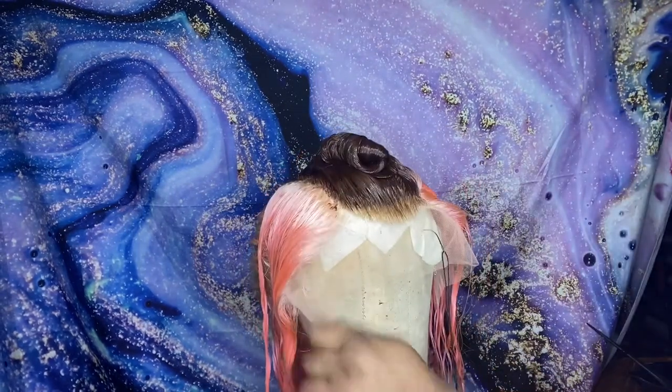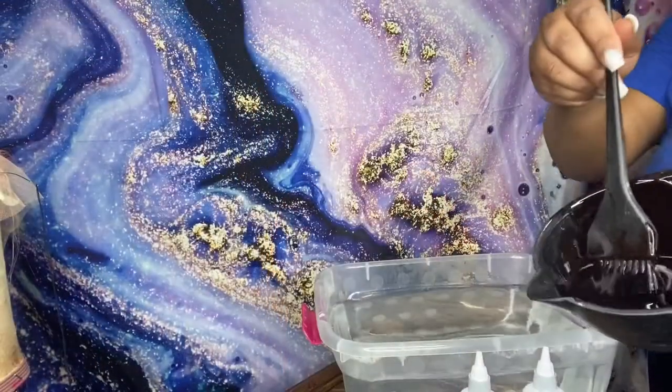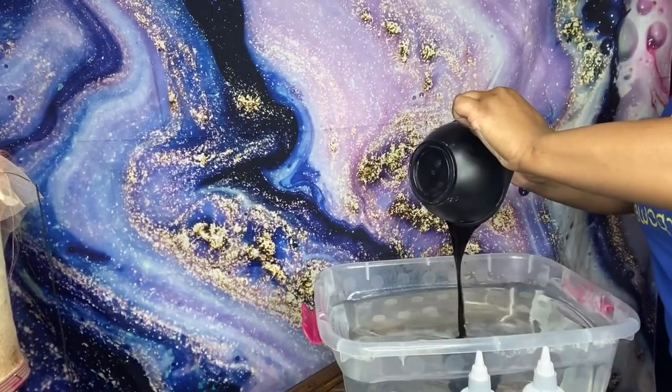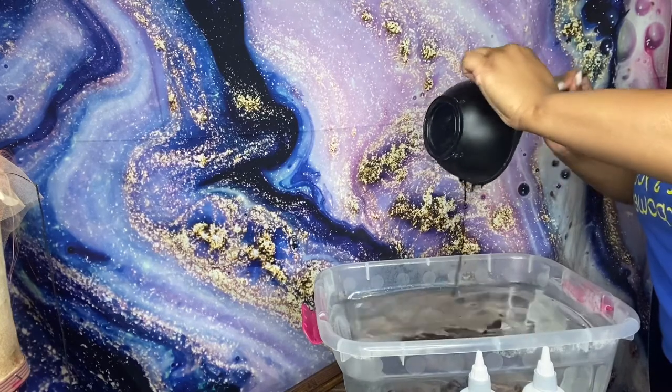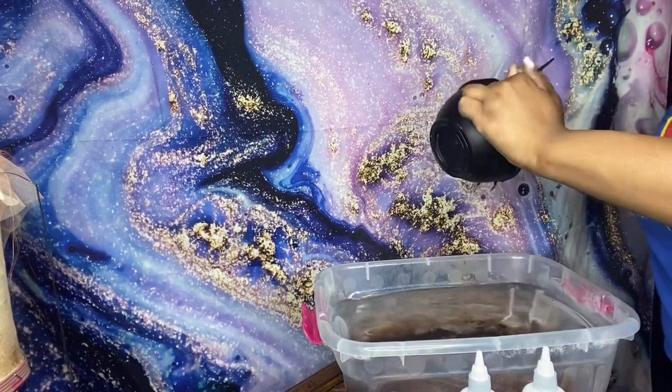All taken care of, sectioned off into the middle so we can start on the back portion. So now I'm just taking the rest of the dye that I had, putting it in my hot water. As you can see, I don't waste no dye, honey. We ain't wasting no money over here, okay?